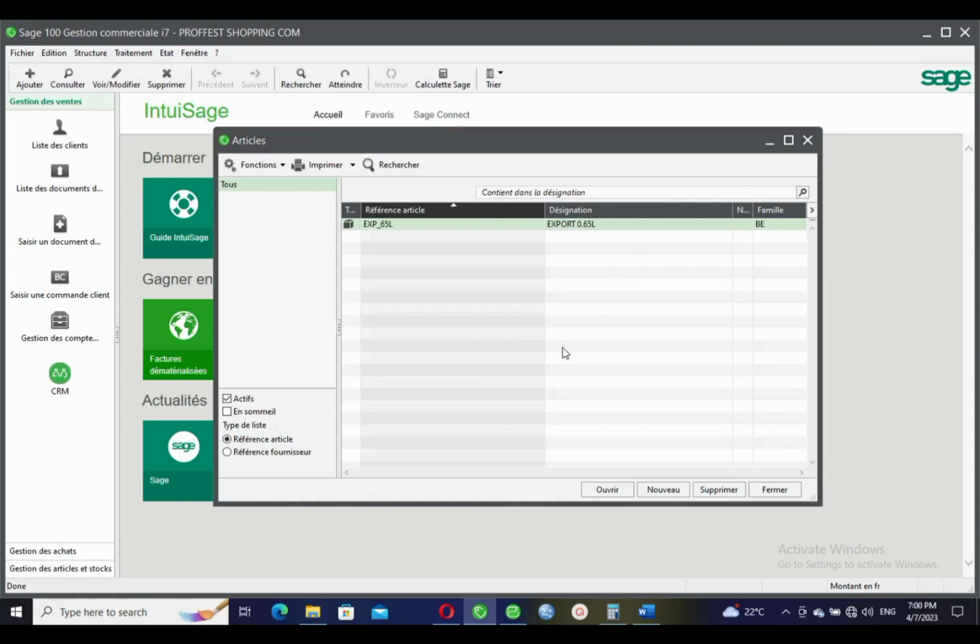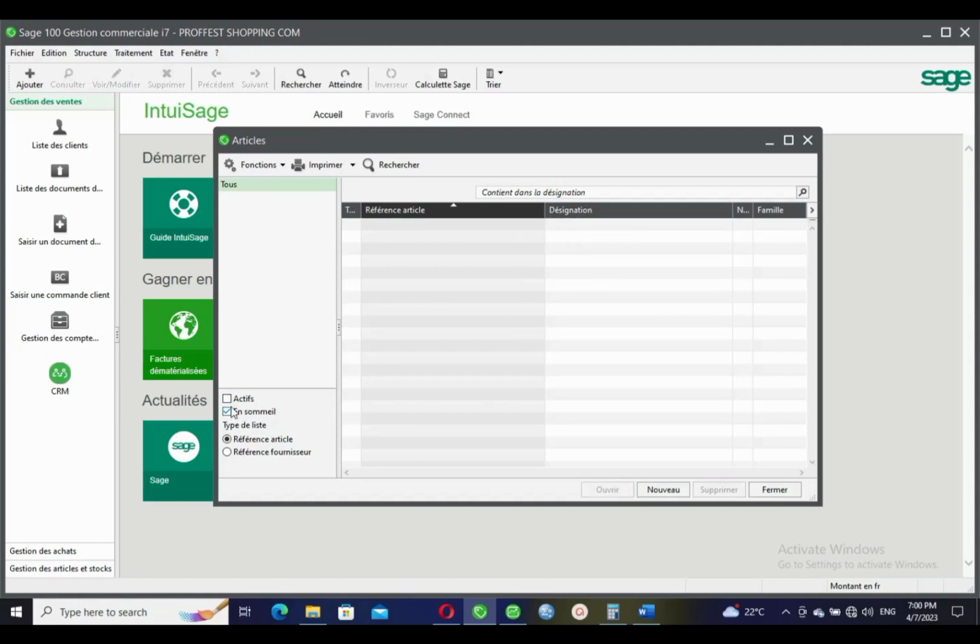If you have a product that you created and you don't want it to figure again, or you don't want to sell that product again, or you cannot delete it, or it is finished, you don't want to make it visible in the list of articles, you click on that article and you take sommeil, and sommeil means sleeping, so that it should not be active, because the list is currently showing active articles. So as you can see, if I click on sommeil and I untick active, there is no product that is sleeping.